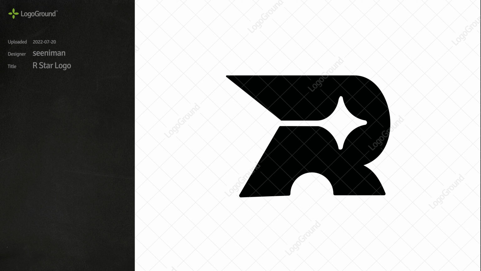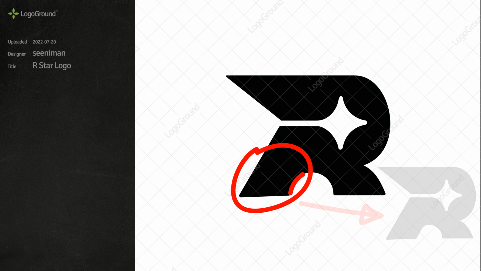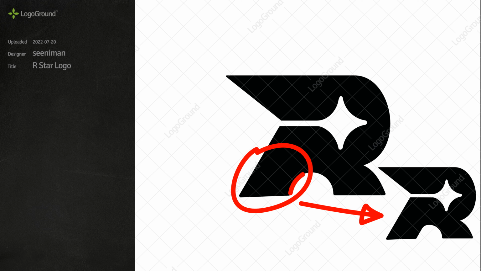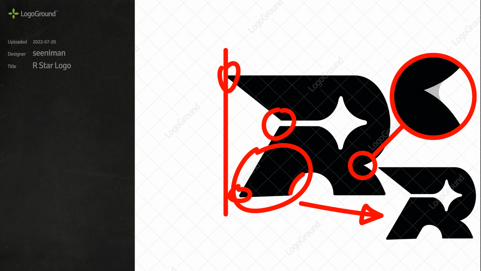Next, letter R logo. This is almost good, maybe a little generic. I'm not sure about this leg here. I think perhaps this part would look better if there is a straight line here. And some alignment issues. These 2 points are not aligned, and they don't need to be, but they are almost aligned, so it looks like a mistake. Same thing here. And lastly, I would make this corner slightly rounded to match these ones.